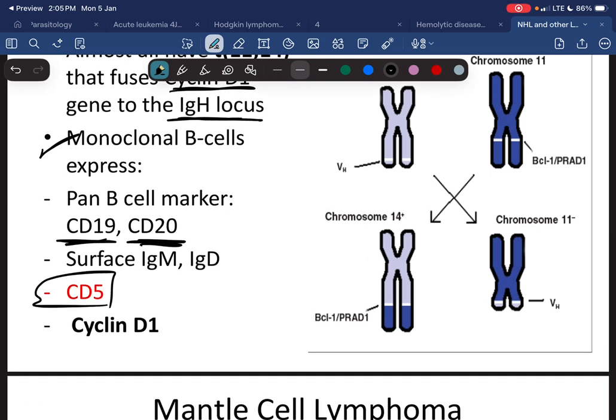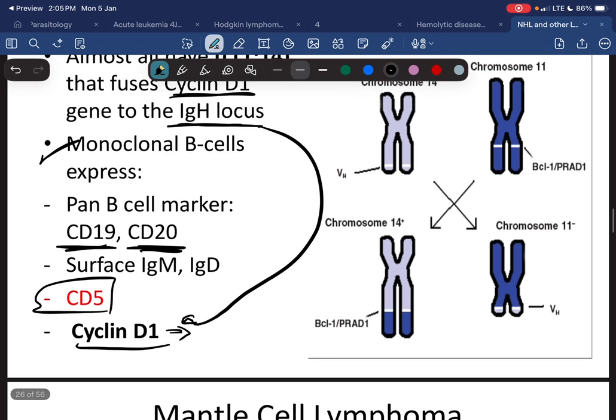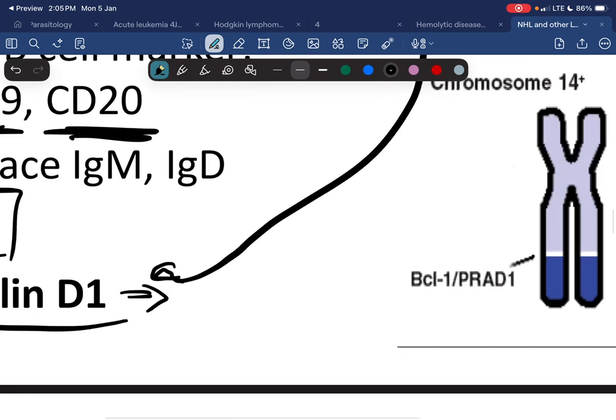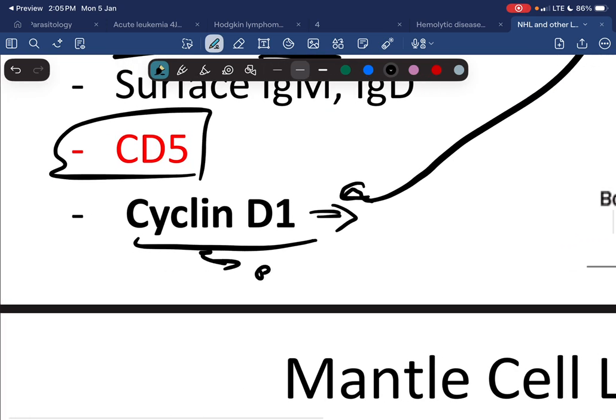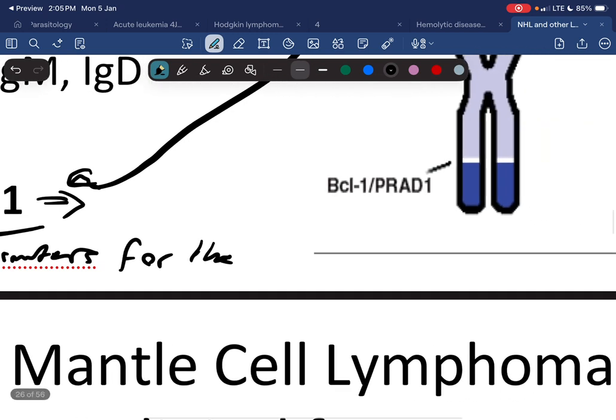In addition to cyclin D1, which is overexpressed due to the mutation in mantle cell lymphoma. So, the second lymphoma expressing CD5 in addition to CLL. Of course, cyclin D1 is one of the cell cycle proteins promoting the cell cycle process, controlling the transition of the cell from G1 to S phase.